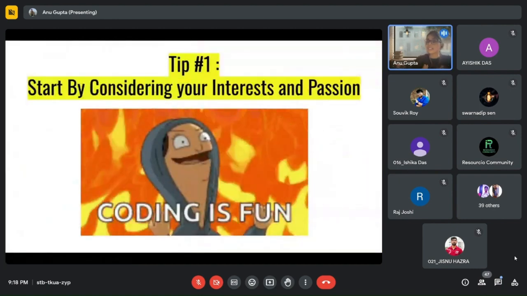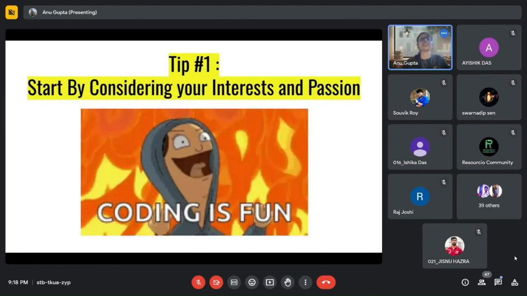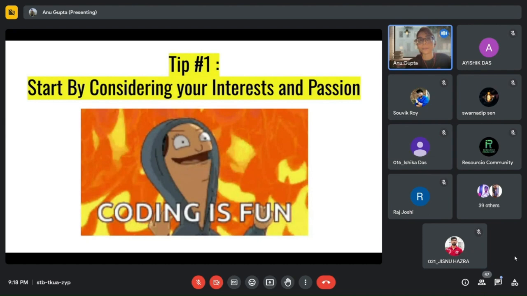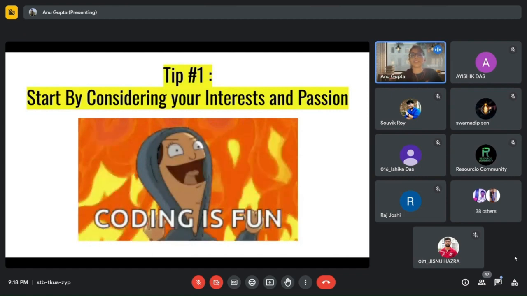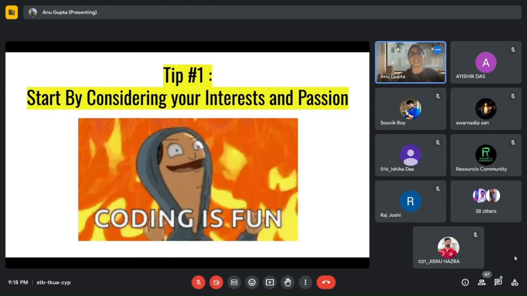Start by considering tip number one. Start by considering your interest and passion, because that is something that will keep you motivated, right? You should always think that if I have to participate in something, I should find out what is the area that I would be willing to go the next mile for.